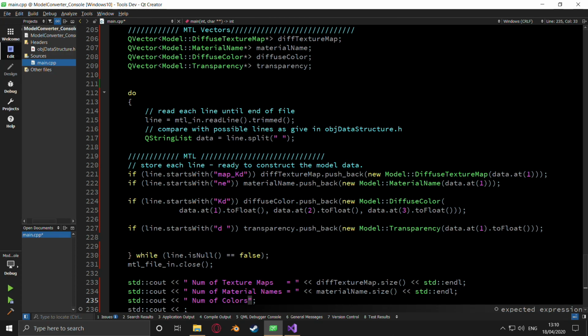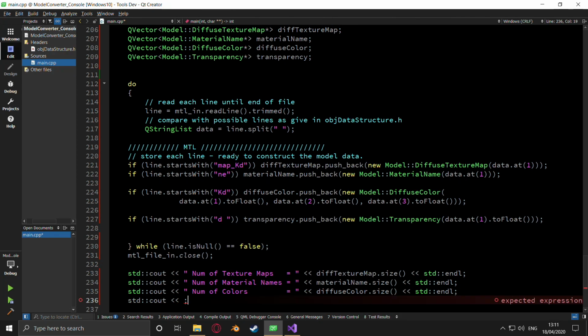This should agree with the num of colors that we had before. This is where I think I've got it wrong in the past. Definitely. What have we got here? Diffuse color. Dot size. There we go.